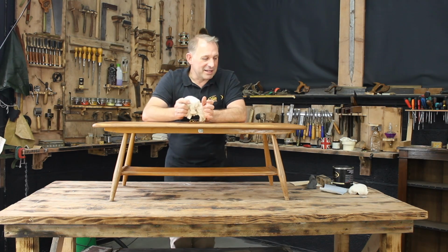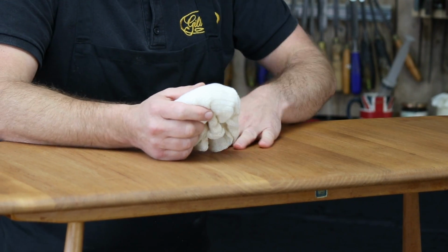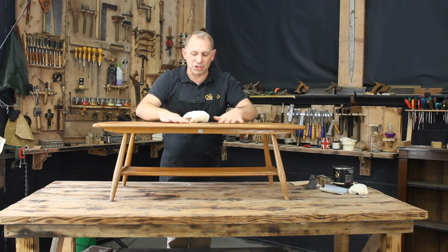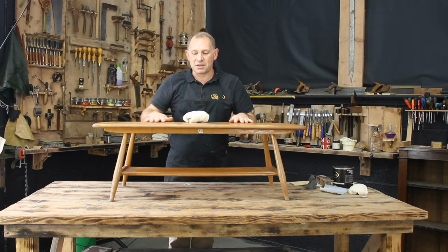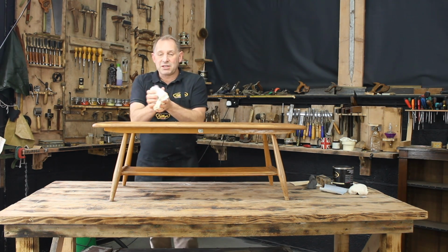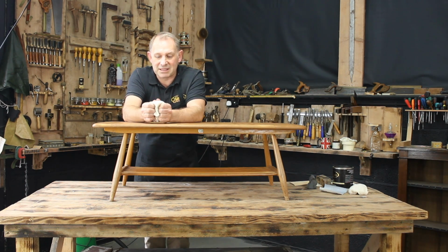Okay, so we've waited 20 minutes, or actually half an hour now. The wax has dried, the pure turpentine has evaporated or partly gone into the finish. Now we're ready to buff. So we're expecting a nice sort of satin finish here. Using our pure cotton buffing cloth, we've been using this for decades.